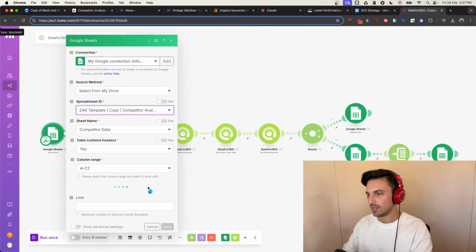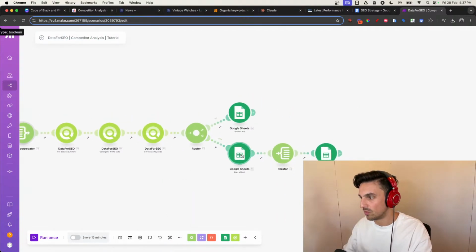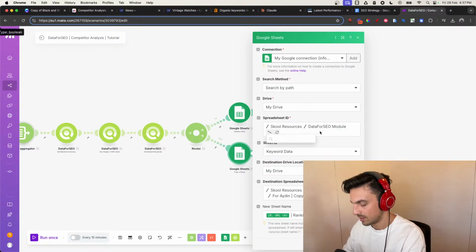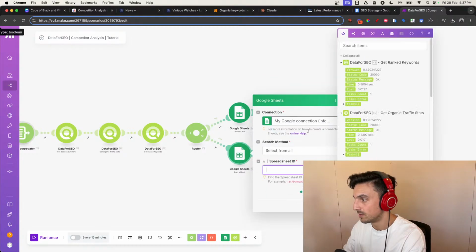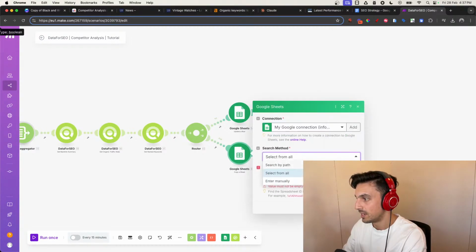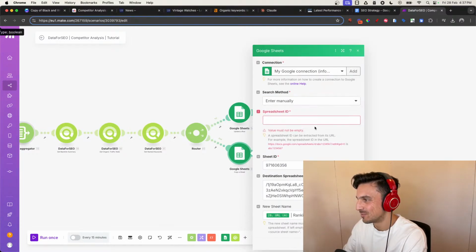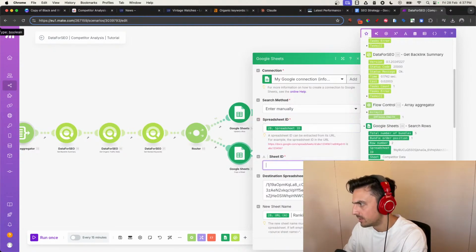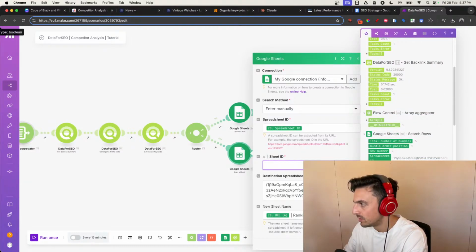I know that it's all user error. Like, this is my fault. The same thing with prompting: if the prompt isn't coming out as you want it to, it's your fault. That I've learned. Spreadsheet ID is not in here. Just going to select by path or then delete this. And then maybe n8n is better after all. Yeah, spreadsheet ID, perfect. That's the one we want. We want the first one here. Spreadsheet ID, sheet ID is what I was getting wrong maybe. I was putting the sheet name, not the sheet ID.